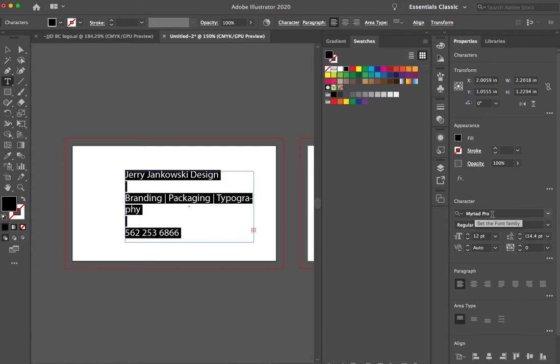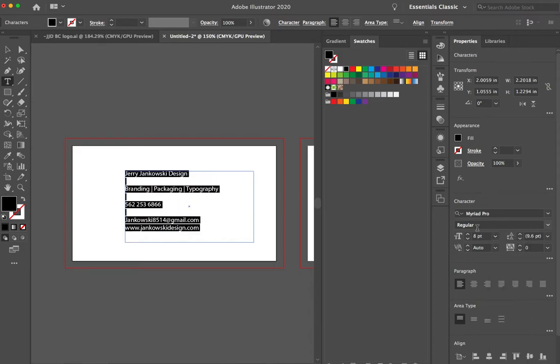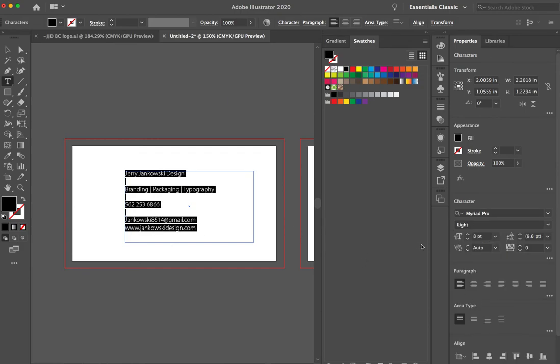Myriad Pro is fine. Nice sans serif. Only use a sans serif font, please. One sans serif font. Okay, I want to restrict you so you're more creative. Start with 8 point. Okay, that's a good place to start. Myriad Pro regular, or see if I got a light in here. We can do light. Let's do light. Light is popular now. I'm noticing even for text, even on the web, some people are using really super light fonts, okay?